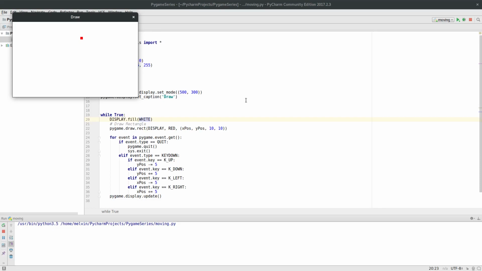We're going to look at this later when we start looking at collisions. I'm pressing up, and it's gone right off. I'm still pressing, it's going up. I can move it across a little bit, move it down, and eventually it will come back into play. And we'll take care of that later on.